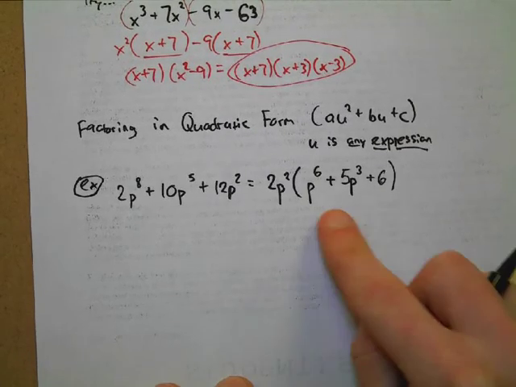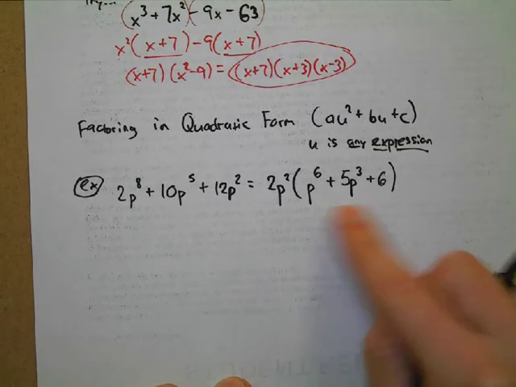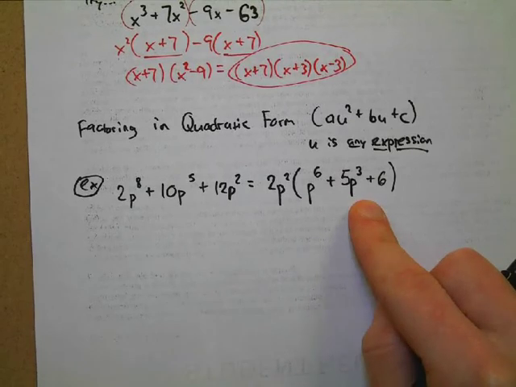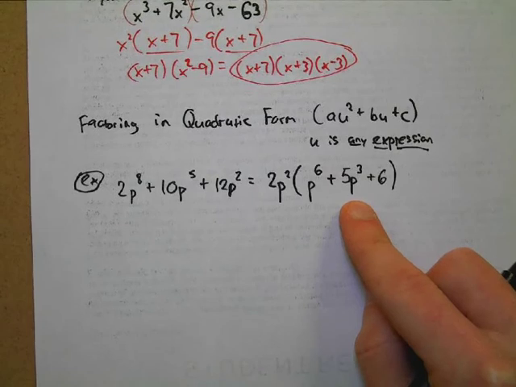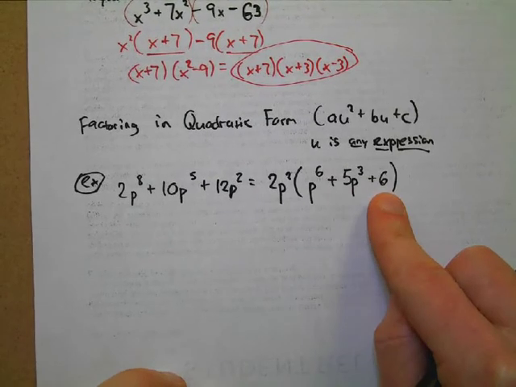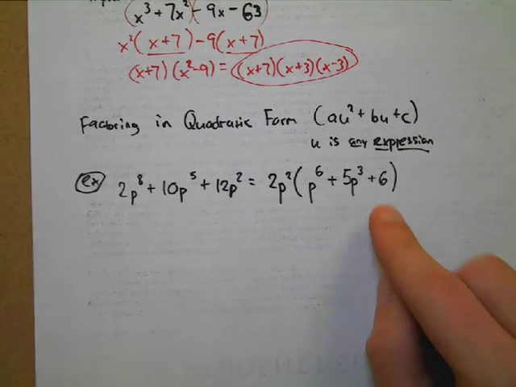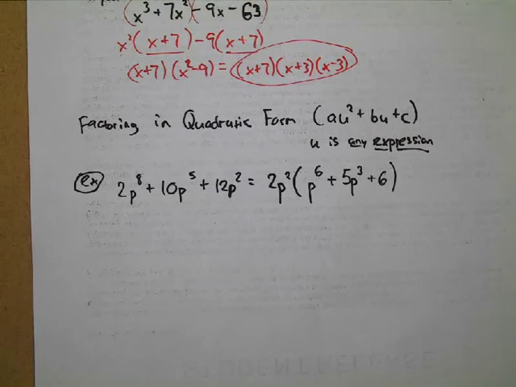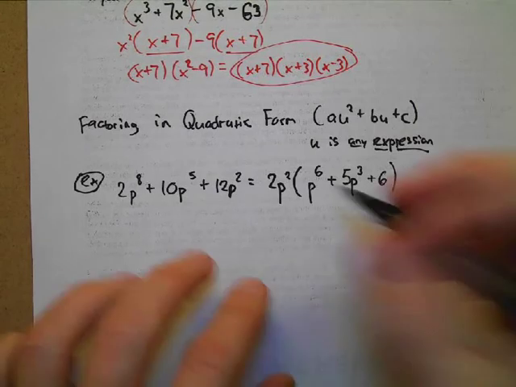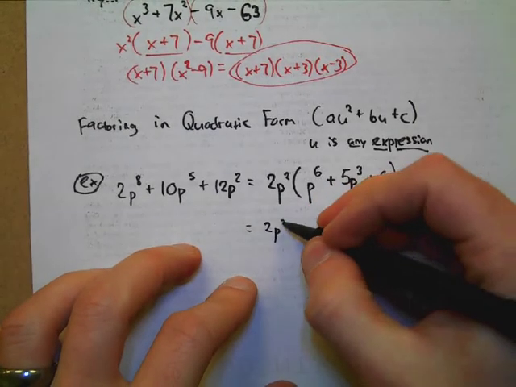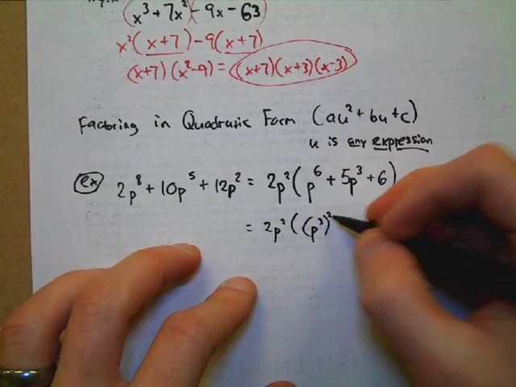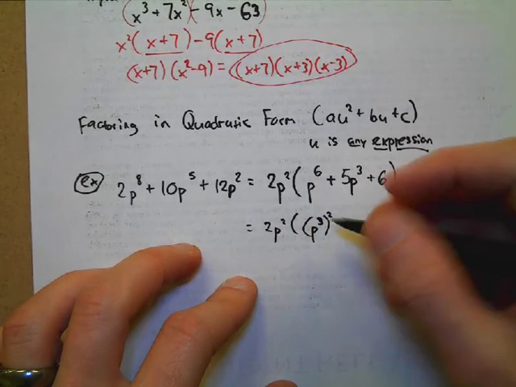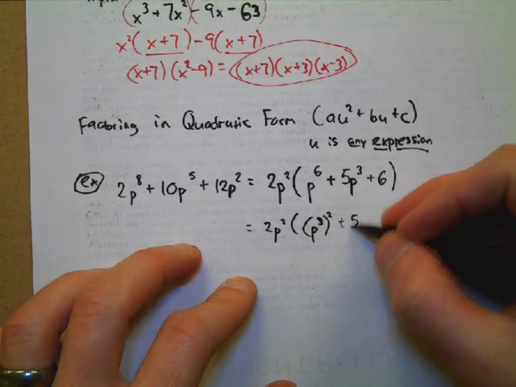Can we factor by grouping here? Why not? What's a good clue that grouping is not going to help us here? Odd number of terms: 1, 2, 3 terms here. So that's not going to help either. But if I were to rewrite this using another set of parentheses, which sometimes makes things more complicated than it needs to be, anyway.